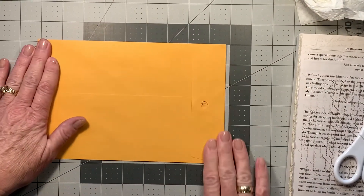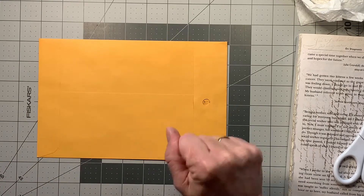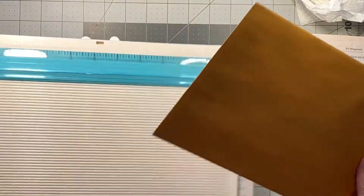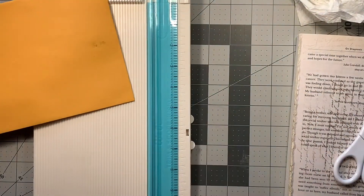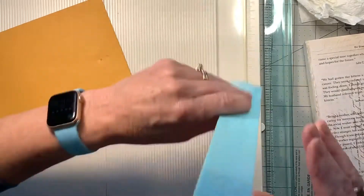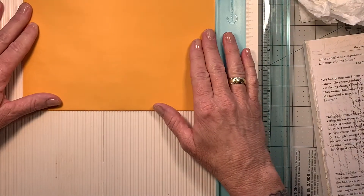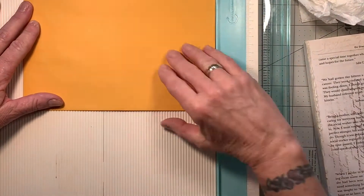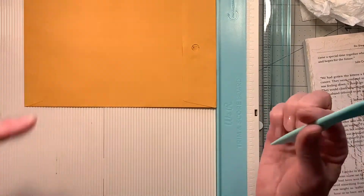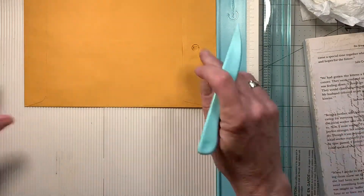I'm still waiting on some supplies from Amazon that I'll need to finish it up, but we're getting there. So what I did with the other one — I'm going to score this side since it's nine inches. I'm going to flip my scoring tool over here and score at four and a half, because I've got it butted right up against the nine. I'm going to be folding it. I did also sew around it — I like the way that finishes everything off, so I decided to sew around it.